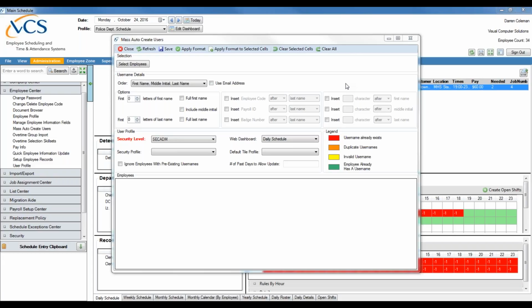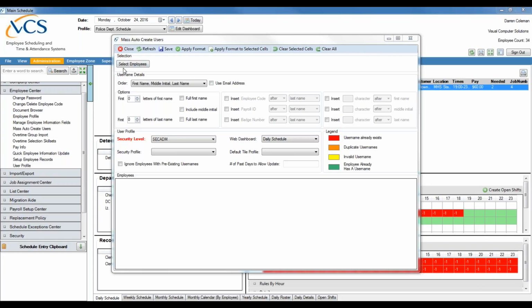What would you like to use for everyone's username? People typically go first initial, last name, or maybe an email address. It's up to you. First initial, last name. Okay, so let's go over how to set that up first.